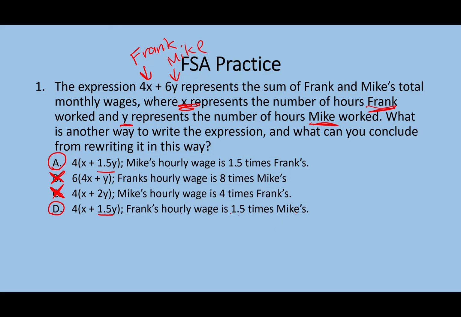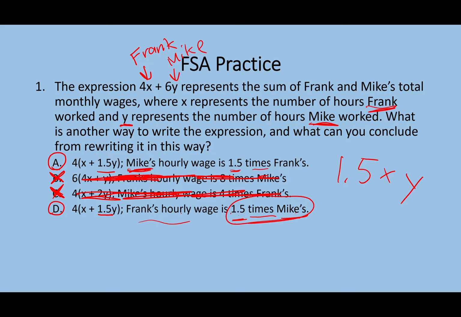Well, hold on. Up here, whoops, sorry about that. Okay, so I'm looking for 1.5 times y. Yeah? If I look up here at my initial expression, y was how much Mike earned, right? So if y is how much Mike earned, then is Mike's hourly wage 1.5 times as much as Frank's, or is Frank's hourly wage 1.5 times Mike's? Once again, y is Mike, so 1.5 times Mike. Voila, my answer is going to be D.